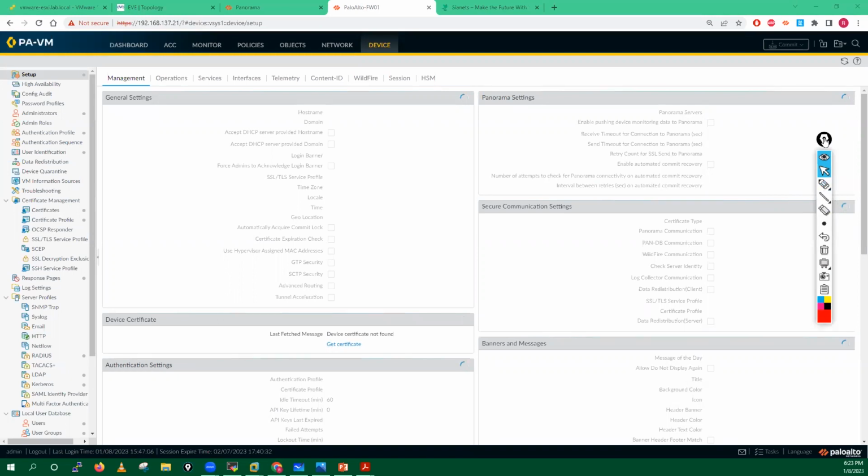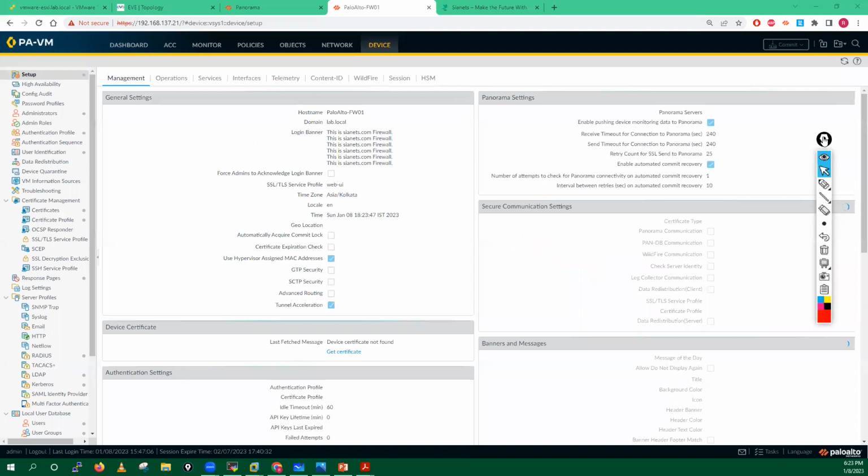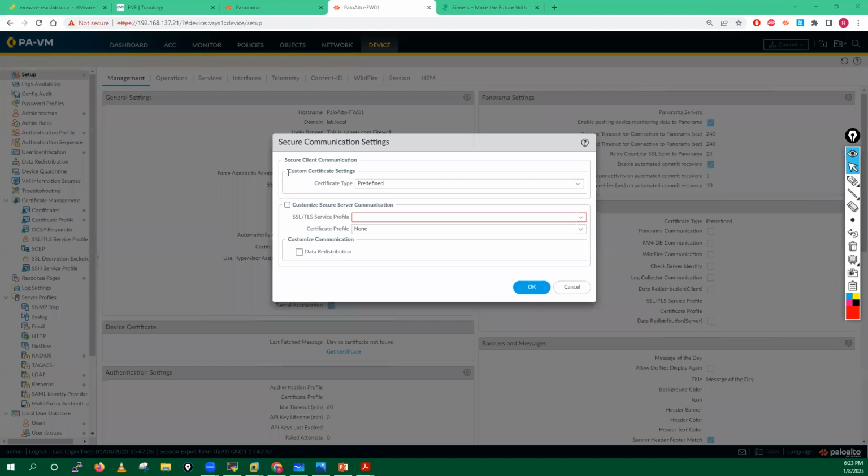How can we use these settings to make the communication more secure? By default, they use the default certificate. How can we import our own certificate to secure the communication? Because enterprise customers don't use the default certificate. They rely on custom certificate settings and customized secure communication, so we have to create our own certificate and everything here.